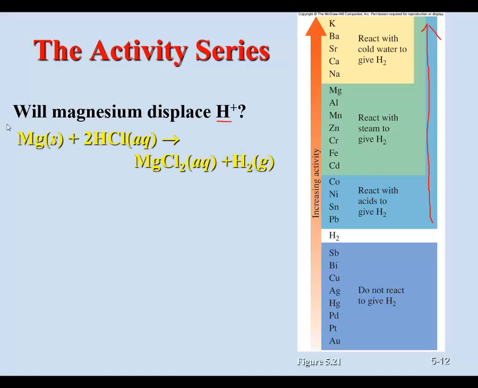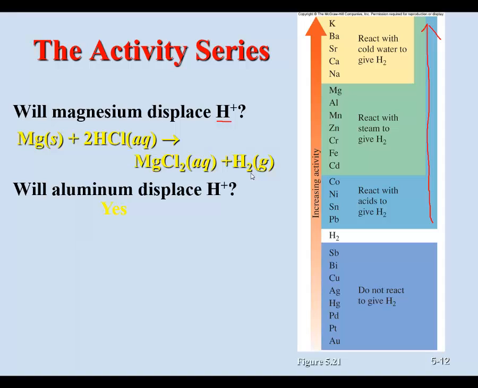So let's say I have magnesium metal and hydrochloric acid. Since magnesium is high enough on the list, we can expect to form magnesium chloride. So the magnesium forms cations. Remember, higher on the list, we want to form cations to form a stable oxidized metal. And so I get magnesium chloride, and then since I'm high enough on that list, I end up with hydrogen gas being displaced. Okay, so that was yes.